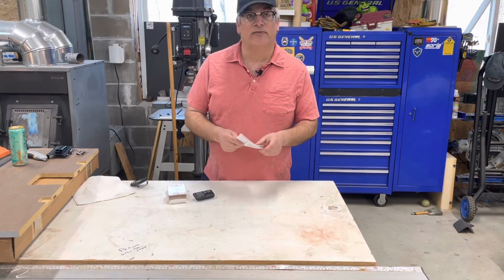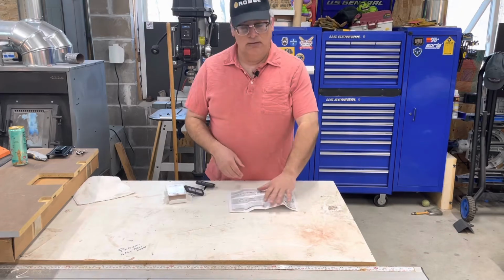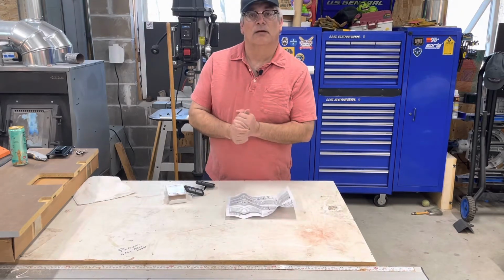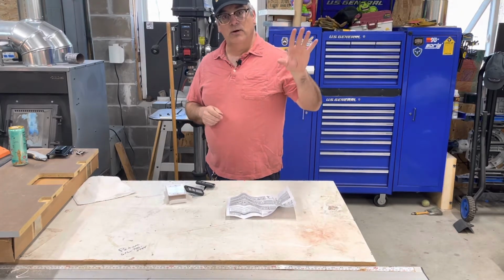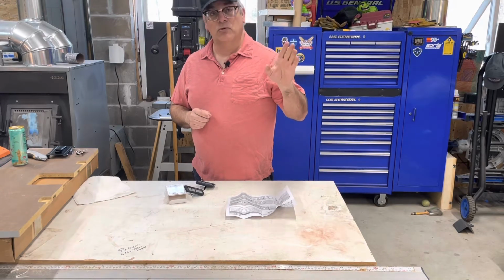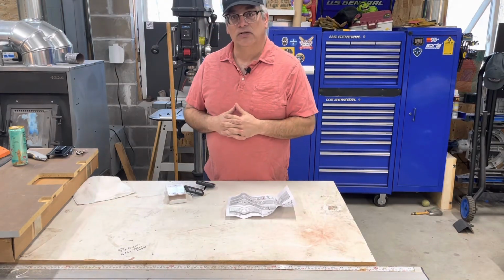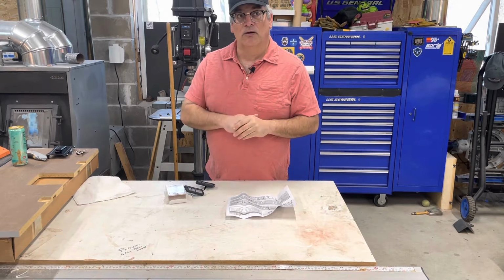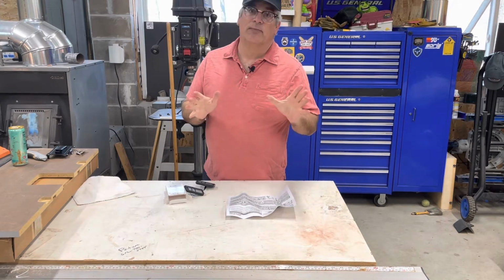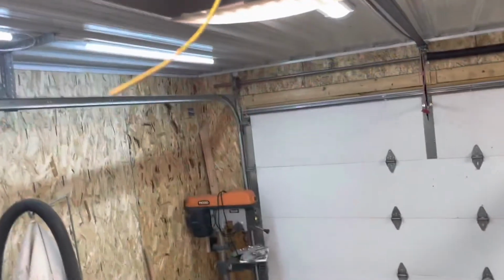A couple of different methods of programming these guys. Two methods. You can go up to your opener and find the program button down there. I believe it's called the Learn button, or you can go to the little unit you have on the wall. We'll quickly show you both. I'm going to get the ladder. We'll start by going up to the opener.